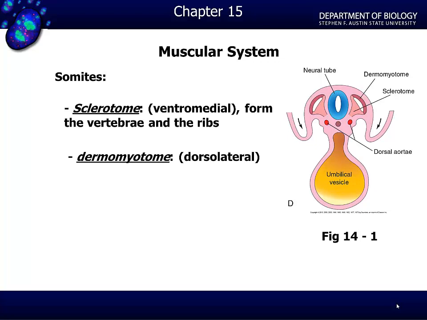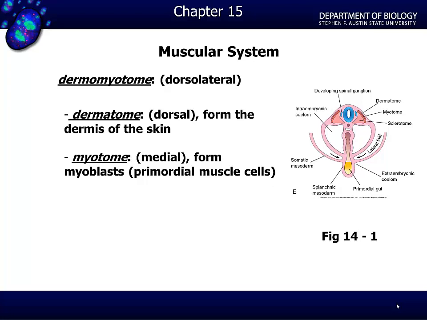So as we begin looking at the precursors of muscle cells, we're going to start again in our paraxial mesoderm, in our somites. We saw that we divided our somite into the sclerotome, which we have already mentioned from the previous unit, forms the vertebrae and the ribs, and the overlying dermomyotome. Now, the dermomyotome we're going to divide into separate divisions. The one closest to the skin is going to be the dermatome, and this is going to form the connective tissue elements of the skin and the dermis. But then the more medial, between the dermatome and the sclerotome, this is the myotome, and this is where we form our muscle precursor cells.